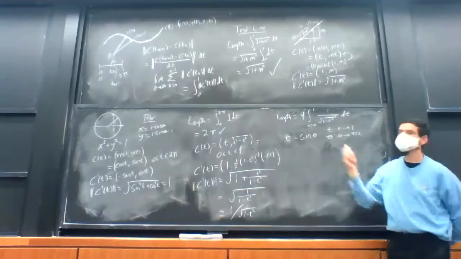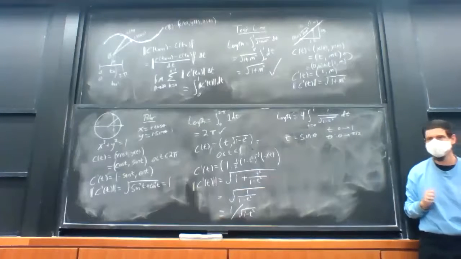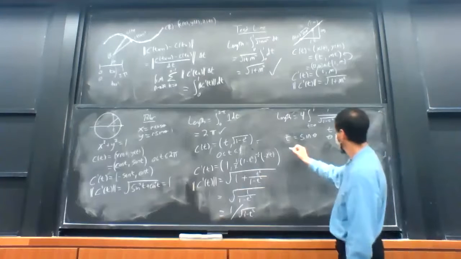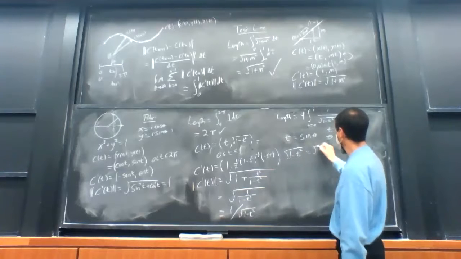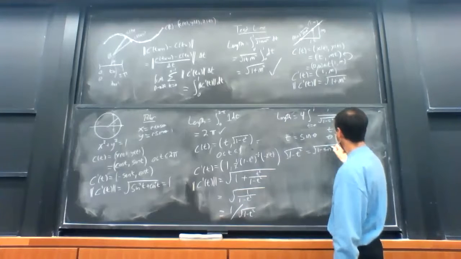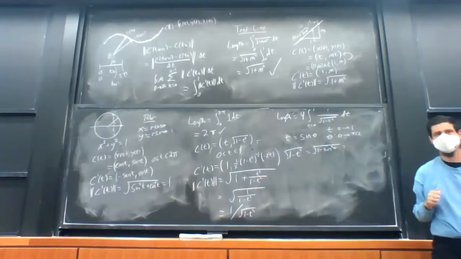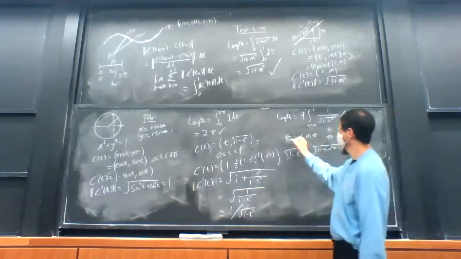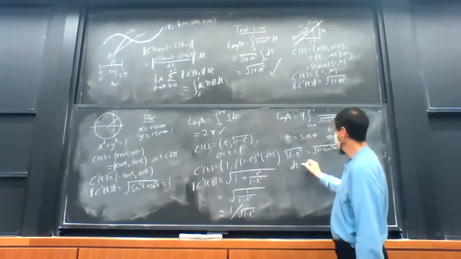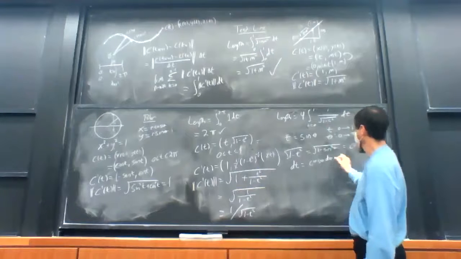I could have taken t equals cosine theta, but then I would have things going backwards. It doesn't matter. I just prefer it this way. So now, the square root of 1 minus t squared is the same as the square root of 1 minus sine squared theta. What's the square root of 1 minus sine squared? Cosine theta. And the last thing I need to know is if t equals sine of theta, dt, the derivative of sine, is cosine theta d theta.